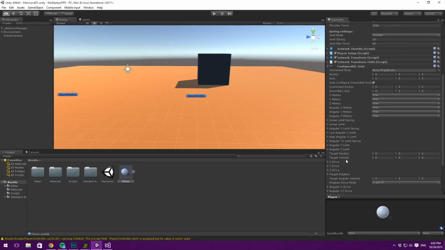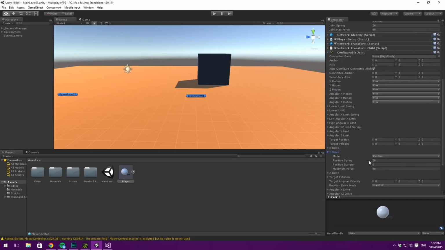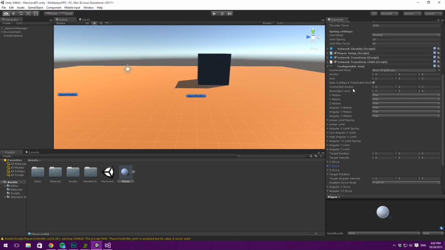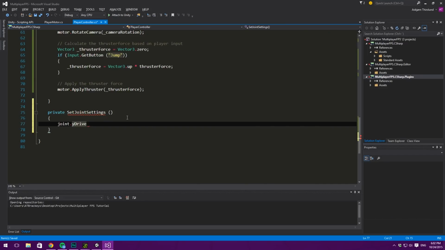So under configurable joint, you can see the Y drive here, and that is the settings that we've made. So the Y drive is a struct called a new joint drive. So the joint drive struct contains information about the mode, the spring effect, the max force, and all that, and we want to input that there.